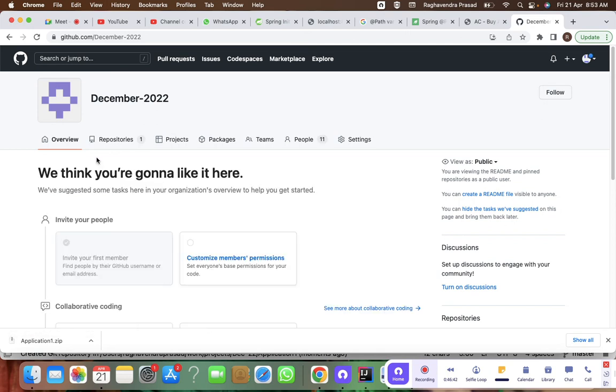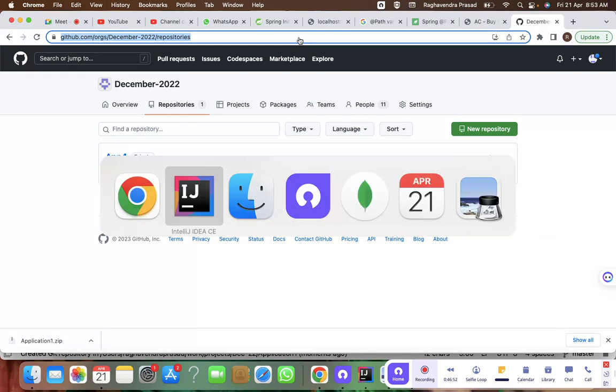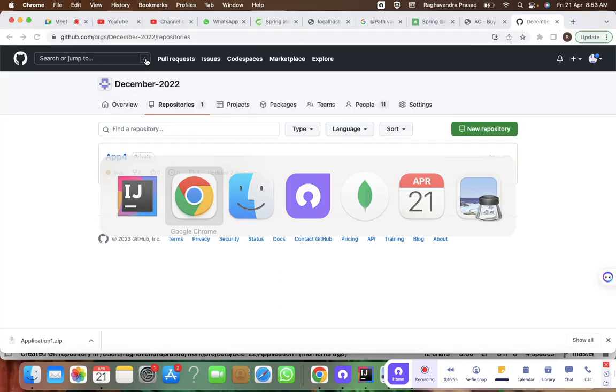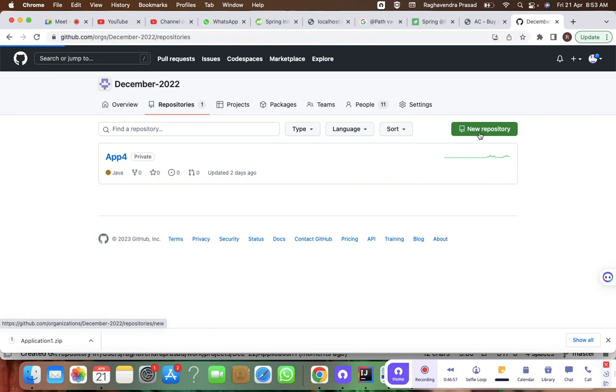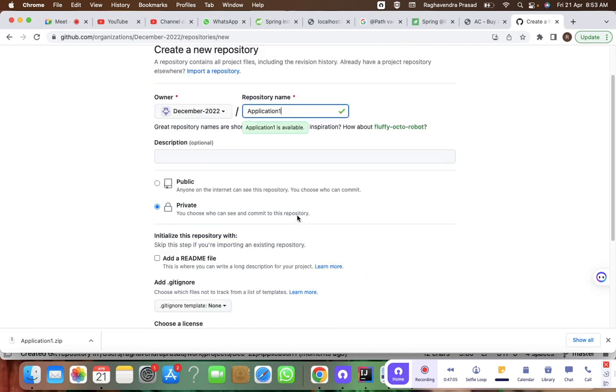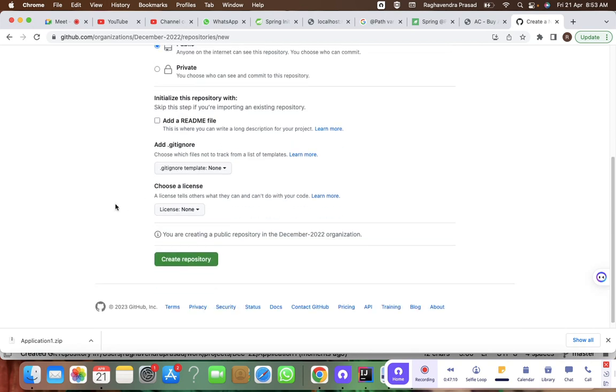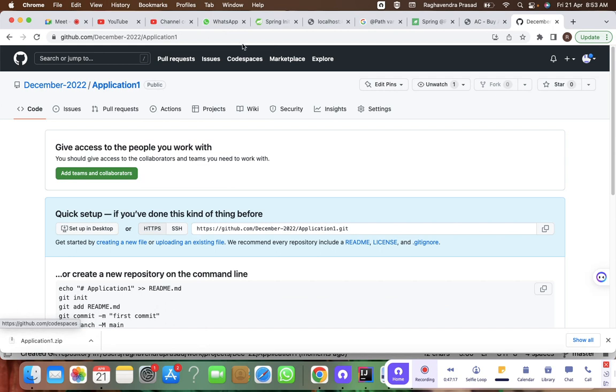So going forward, so far you might have been looking at this app 4, right? Now we will take this new project, application 1. Create repository.